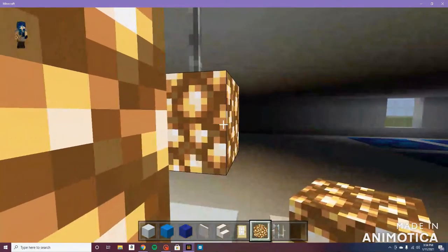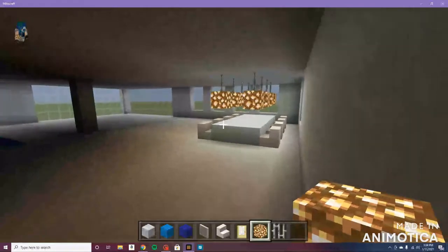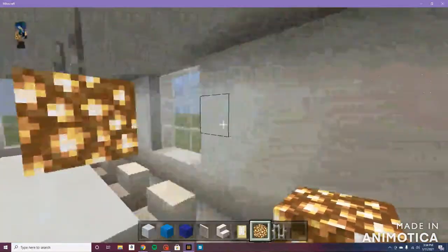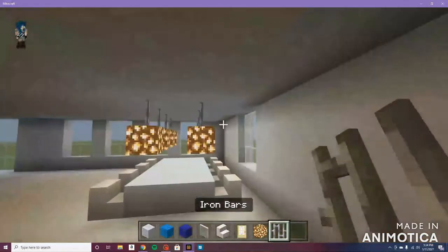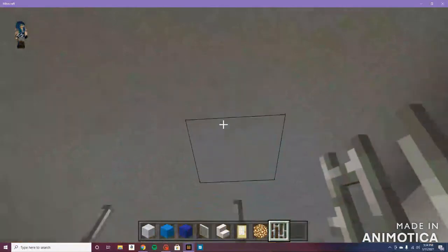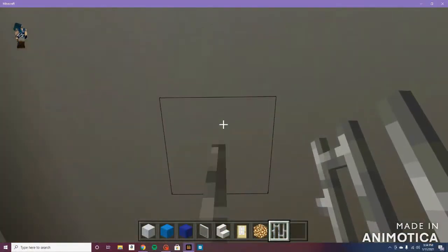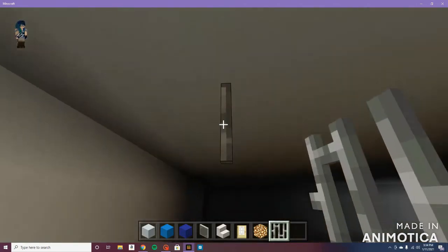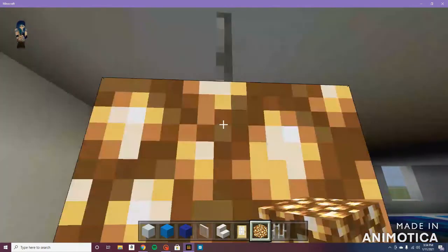Like that, so you guys have a little bit of light over your dining room table. And then you're gonna skip 1, 2, 3 on the third one. Actually, you're gonna go 4 on that fourth one there. You're going to place down a glowstone like this.